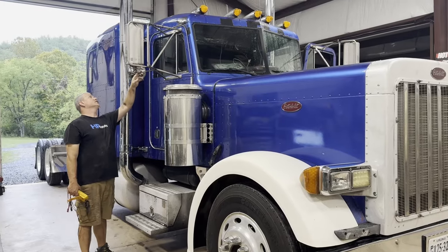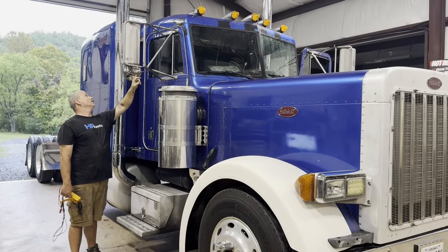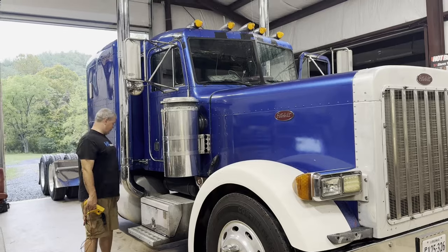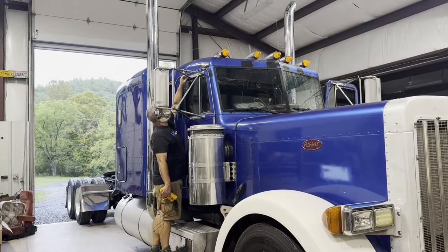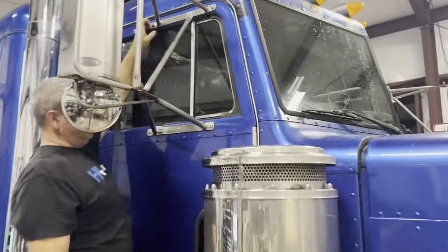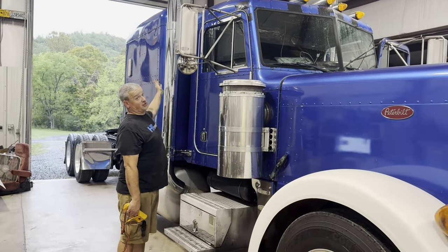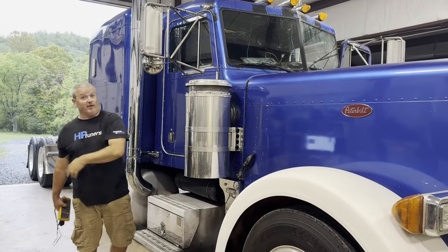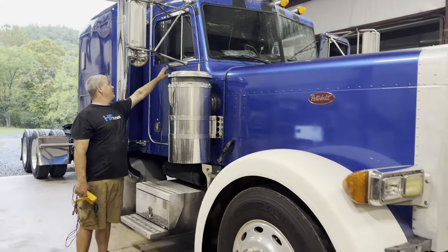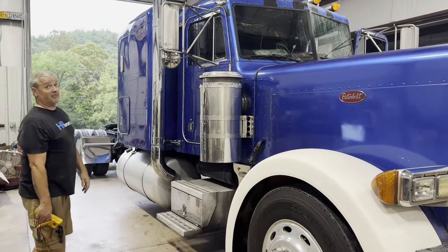We must have heated mirrors — fancy! I wonder if they work. Well, there have been 98 other things on here that don't work. And look — there's a rivet hanging out of the mirror. I know Peterbilt didn't do that. They've ripped these mirrors off before. They designed these mirrors so those rivets are breakaway — when you're caught in something or somebody backs a trailer into you, the mirror bracket rips off. These are supposed to be breakaway rivets so your door doesn't get mangled when the mirror rips off.